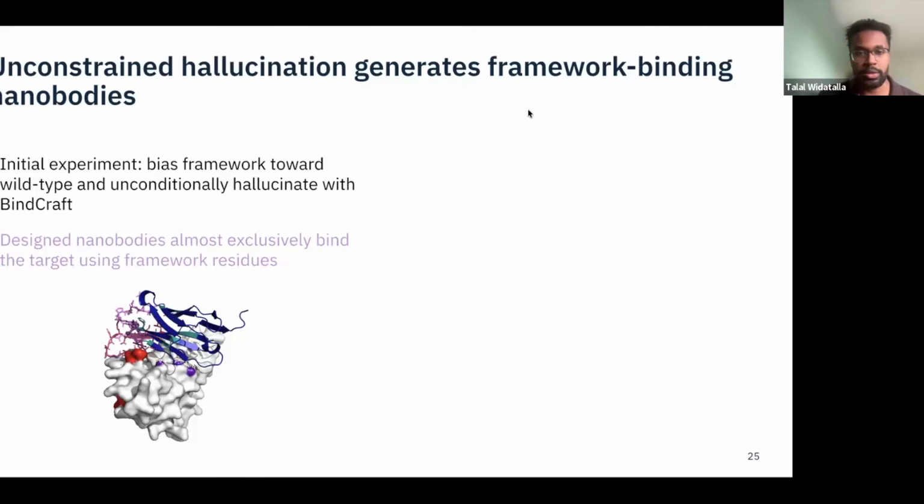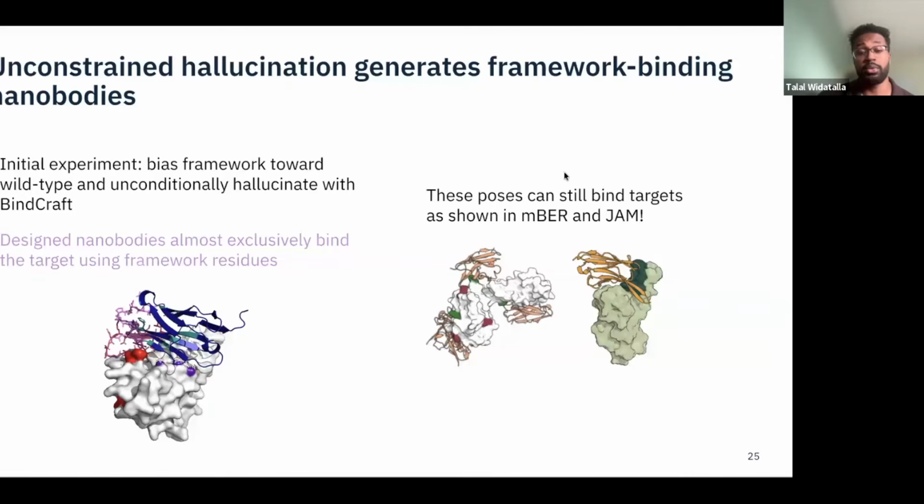So, unconstrained hallucination. Essentially at the start of this project, when we had no framework loss and no IGLM and no custom losses, we get these designs that really do not look like natural antibodies. This makes sense if you understand what AlphaFold confidence may prefer. AlphaFold really likes to see secondary structure on secondary structure interfaces, good shape complementarity, and no exposed regions, whereas antibodies will actually bind with their loops. And having loops in an interface will, of course, lower your interface confidence metrics. So if you just use hallucination, you get these framework binders.